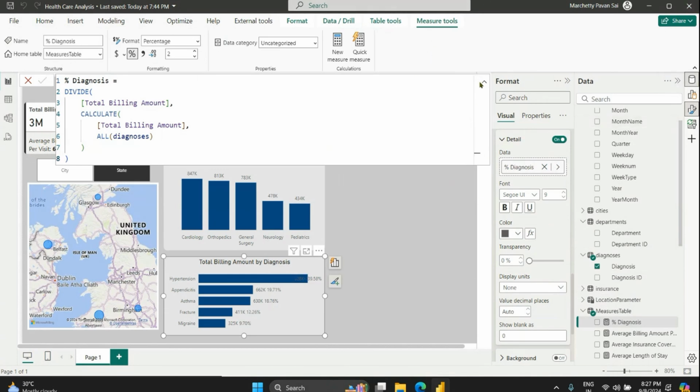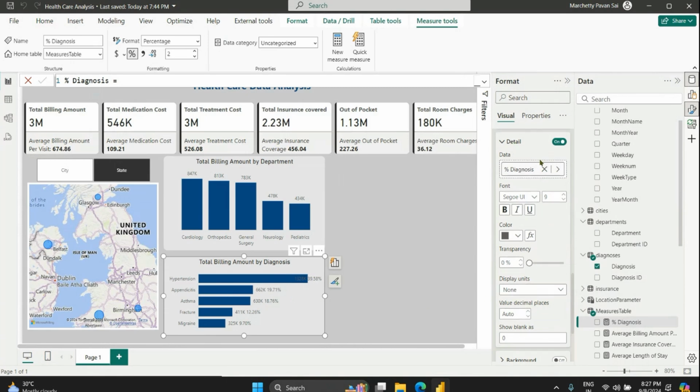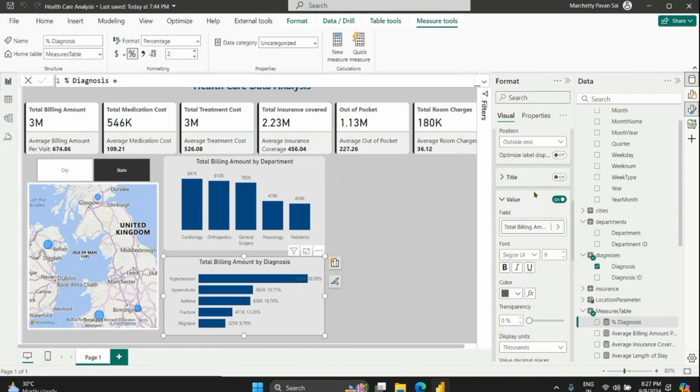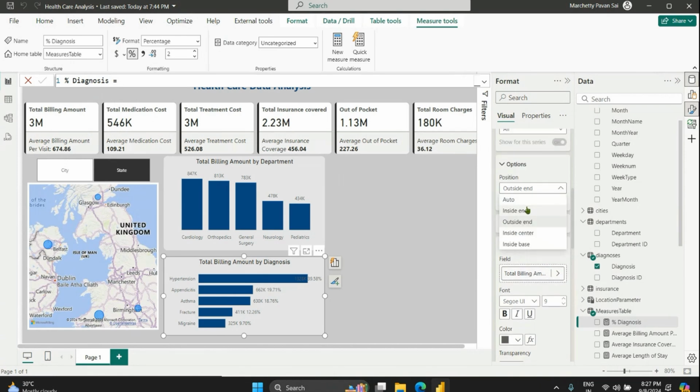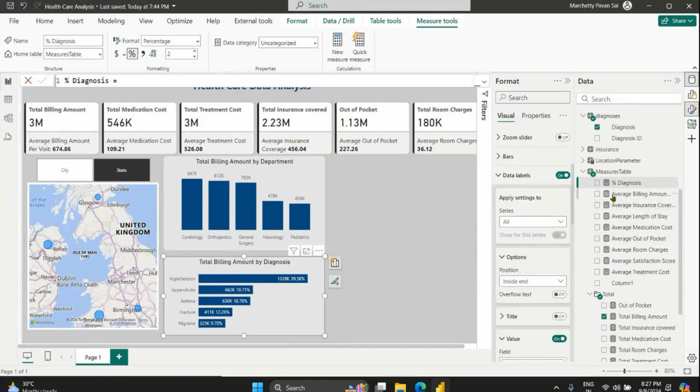So here you have the percentage values, the total value and the percentage value together. Suppose you want to keep them distinct. You can position it differently, for example at inside end, and completely it will go to the inside end. Of course it is also good; in percentage terms it is understandable. I'm not denying that. But if you want to make it a little better, here is what you can do.